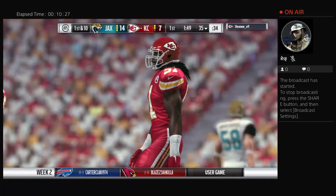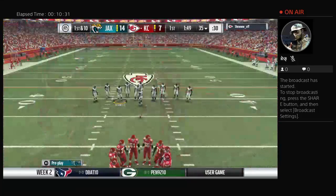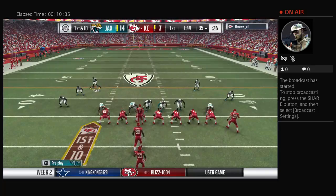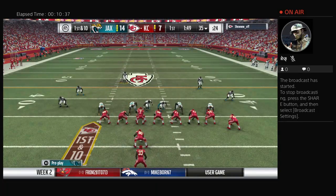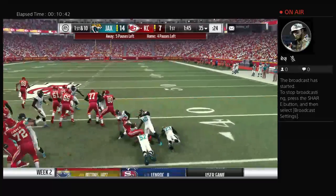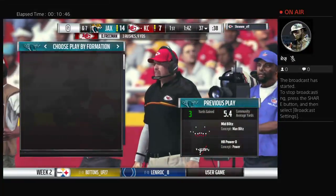And now here comes Kansas City. And that last drive, a long drive, but not just that. They had a great air attack going. Do they stick with that? I would think that they would, because if they were confident enough to do it on the last drive, starting backed up in their own territory, why would you change anything? They've got to be confident about what they're presenting and continue to do so.